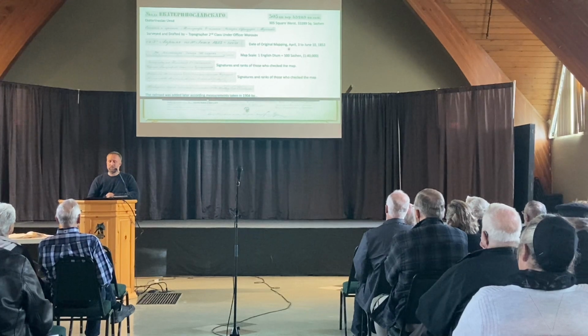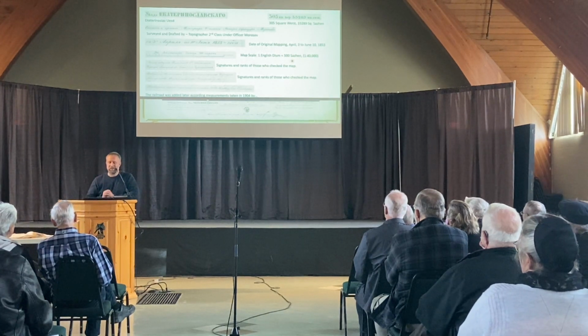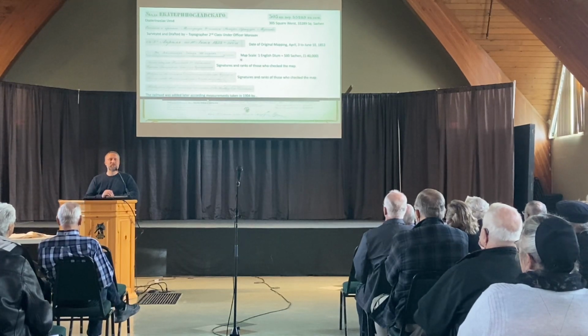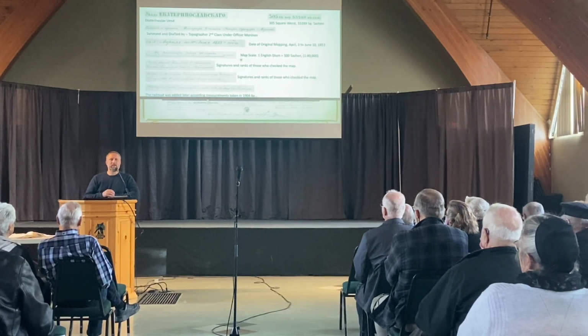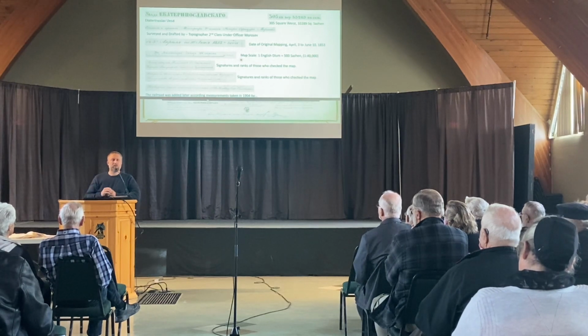The date of the original mapping was April 3rd to June 10, 1853, and it has the scale here, 1 to 40,000. So that means 1 inch, and this is a good way of bringing a Canadian measurement, 1 inch equals 1 kilometer. So we all understand inches and kilometers, right? But for those of us who are familiar with some of the other mapping projects that the Mennonites have done, like Bill Schrader's atlas, when he found these Russian imperial maps from the 1860s, he found them at the Library of Congress, right? They were 1 inch equals 3 kilometers. And they were really great maps, but these are 1 inch equals 1 kilometer, so they're much, much more detailed yet.